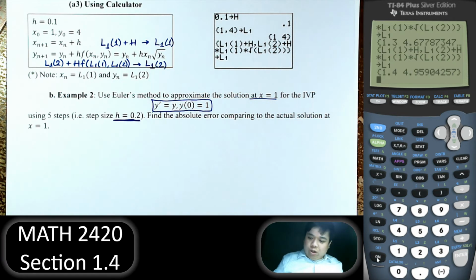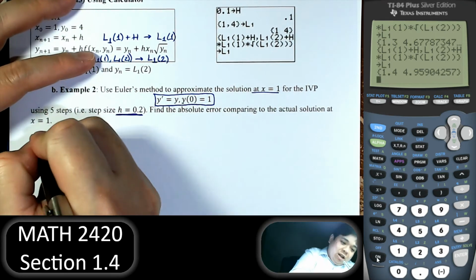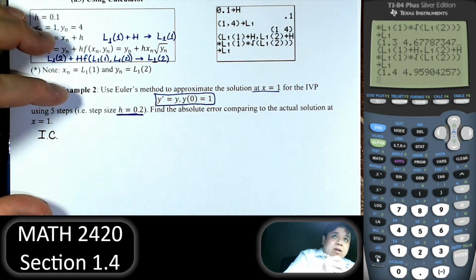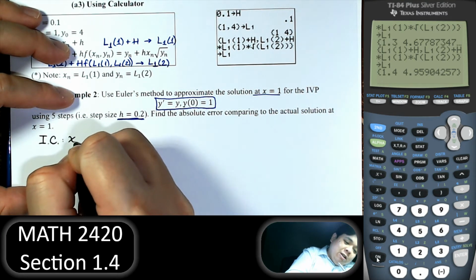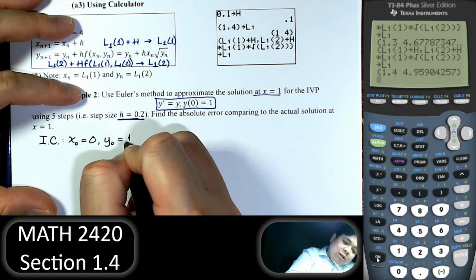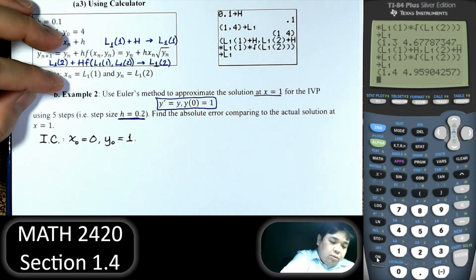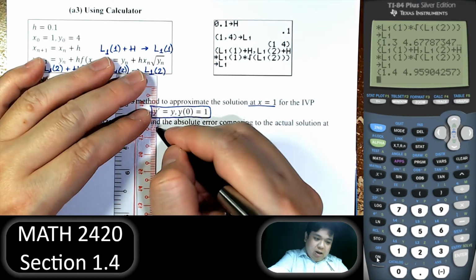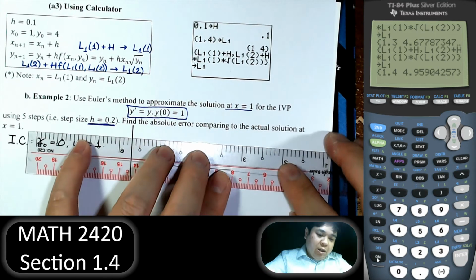Actually, let's not do a table, use a calculator this time then. Right, so what do we have? The first step, initial condition. I'm going to just use a calculator here. Initial condition. Actually, we're going to do both. x naught equal to 0, y naught equal to 1. If we just make a table, because we still need to see how this works. So let's draw a table.